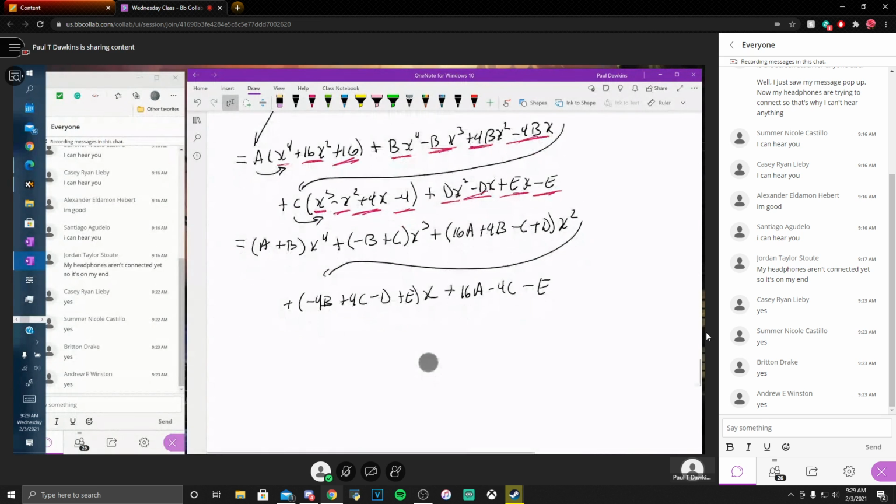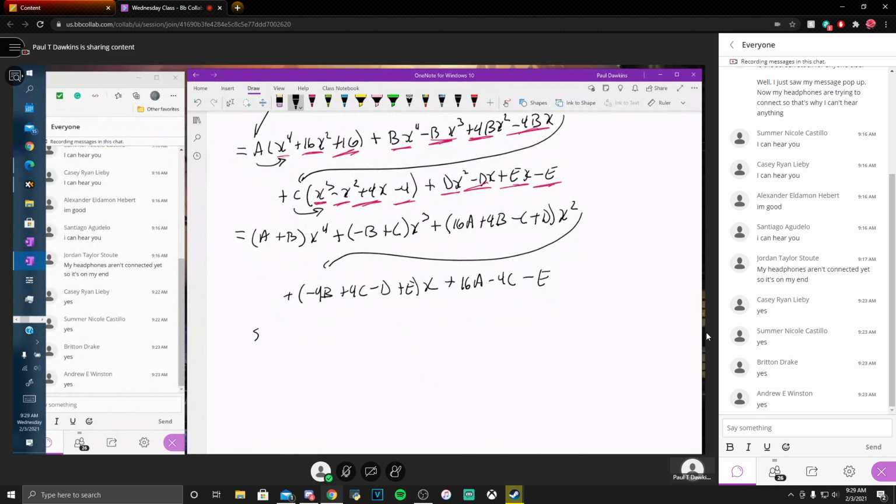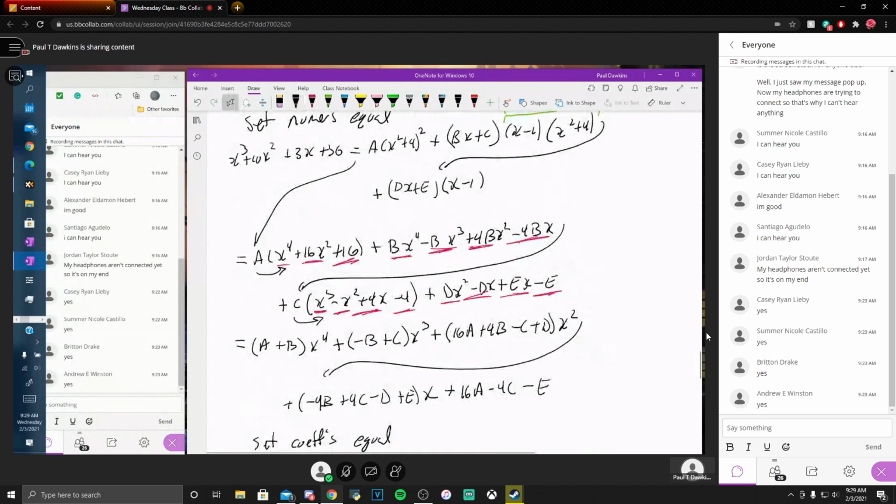Okay, now at this point, folks, we have to set our coefficient sequence. So we'll just start with x to the fourth. I tend to start with the highest power. So again, I'm going to have to scroll up here. Remember what we're trying to do is get A, B, C, D, and E so that this horrible mess here ends up being this thing sitting up here. That's what it needs to all equal. So underline that to make it clear.